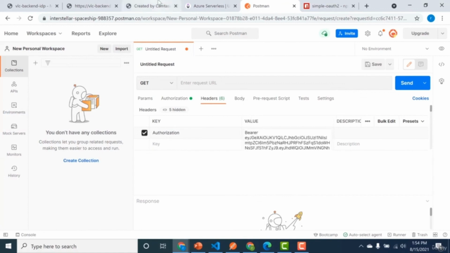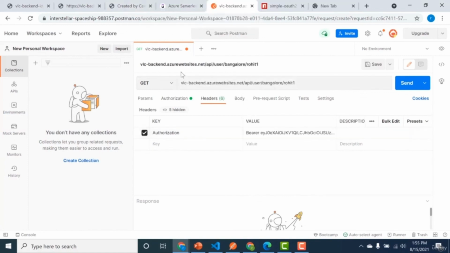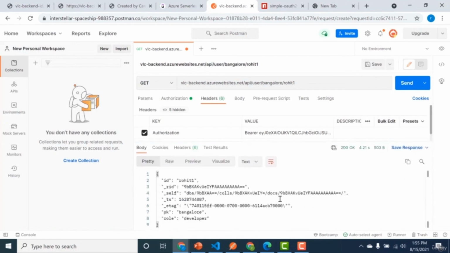And that's it. That's about it. I just need to paste my endpoint. So I'll just click on send. And you can see that I get the 200 response with the appropriate value. So this is how you would use your API. So in your client application, whether it's a browser or a web application, you first need to install an OAuth client and use all the valid information to create an OAuth token. And once you've got the token, you can just call your particular endpoint using that token.